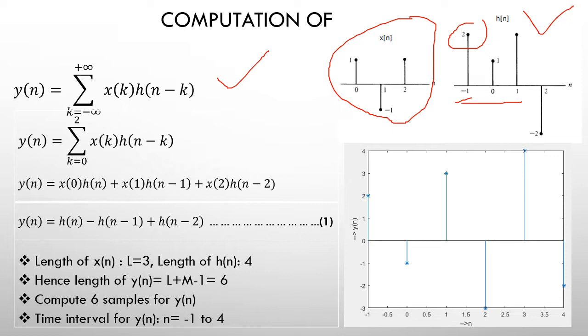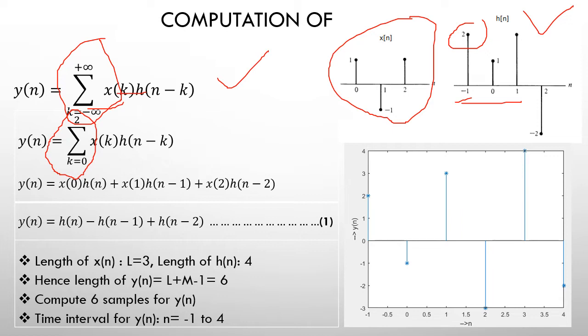So what we are supposed to do, the very first step is to modify this limit. If you look at the mathematical definition, then k equal to minus infinity to plus infinity, that is the limit given for x of k. So we need to look at x of k and modify the limits. So I see that it starts at n equal to 0 to 2, so my range will be from k equal to 0 to 2.